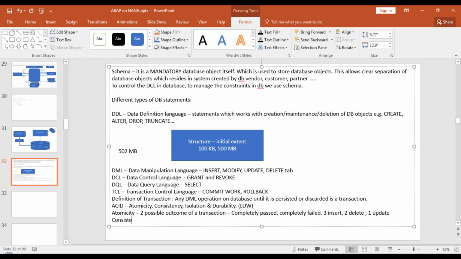Consistency: every transaction should leave the system in a consistent state. Example: you have an employee and a department table.